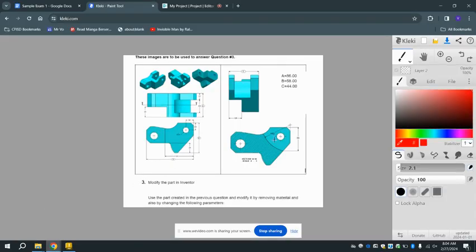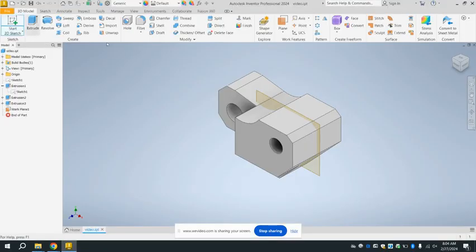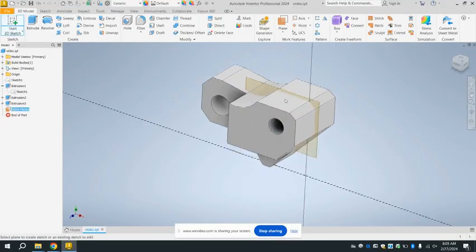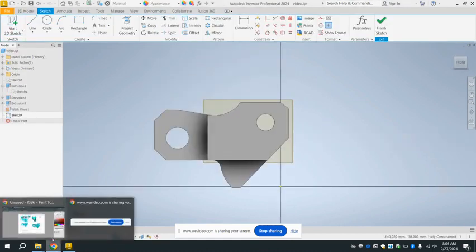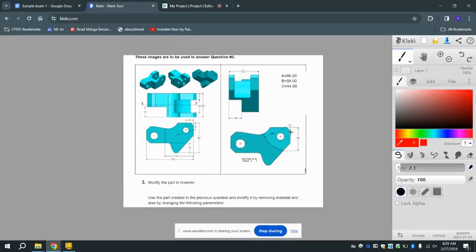Now that we have that done, we're going to add the circle. The circle is 41, diameter 41. All right. So then we're going to add a sketch on the work plane. Okay. So what we're seeing right here, let's see. This is 36 upwards, and this goes based off of that.